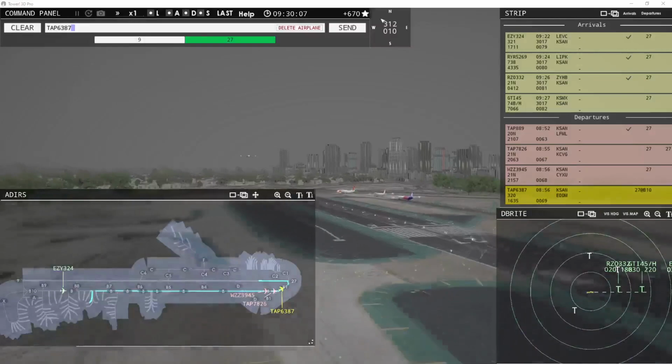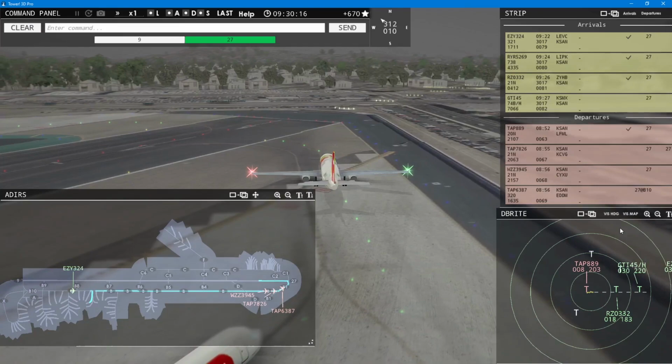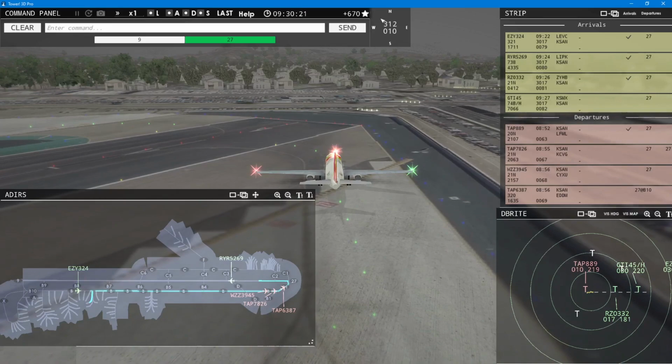And we got plenty of room. We got the Dreamlifter coming here, folks. The Dreamlifter is coming. Yep, that's going to be a big one.